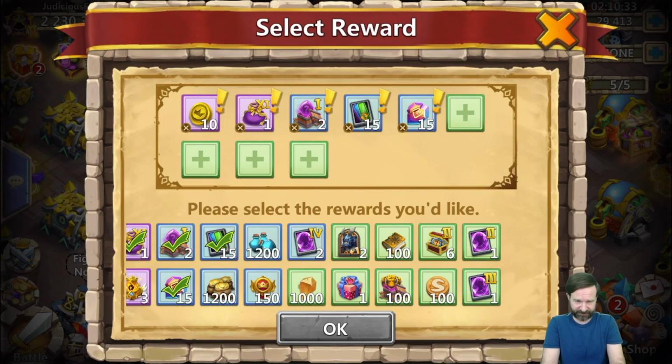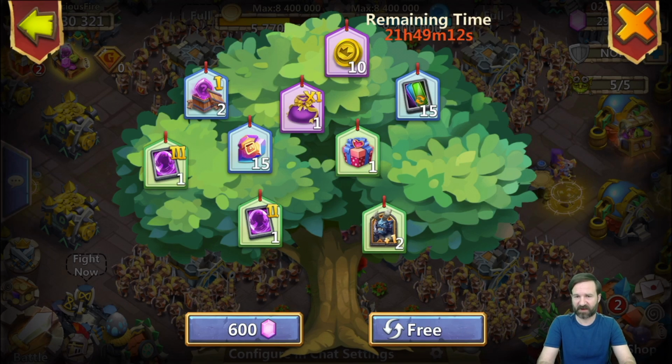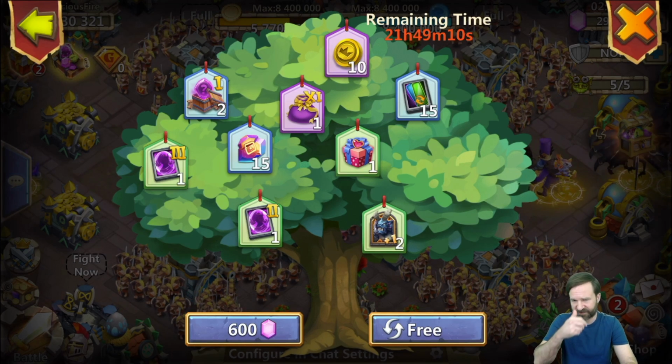Let's see here. Valentine's bag. Valentine's box. Definitely a hero card. Archdemon card. Another hero card. Let's try it. Okay. And lowest hanging fruit is our Archdemon.